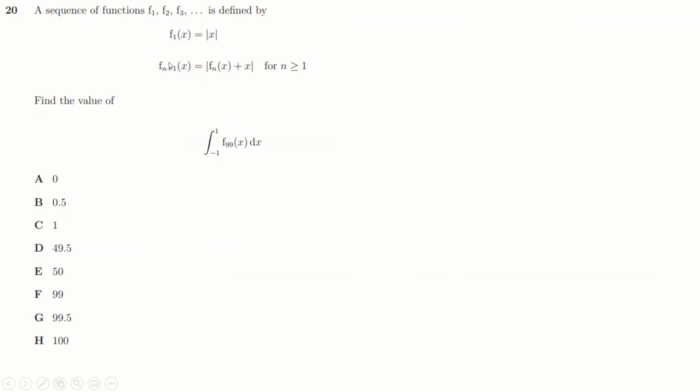Very last question here. Again, a question that you need a lot of feel for rather than a proof for. You just need to get a feeling for it and put down the answer, I think. So f of 1 is just mod x. F of 2 is mod x plus x, all modded. F of 3 is mod x plus x, all modded, plus x, all modded. You just shove this whole thing into there, and then you have another plus x and then mod it.